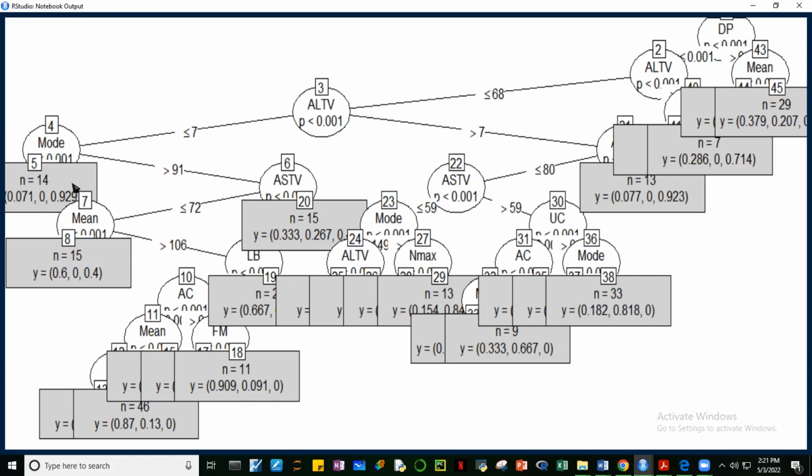Alright, we also can't see the numbers here, guys. They tell us the probability that it is normal, suspect, or pathologic. This is the NSP. Oh, here it is, no? So this node, which is node 5, what's the result for this one? It tells us here, under this node, there are 14 of the total 1,718 going here, no? And the probability that it's normal is 7%. The probability that it's suspect is 0, and the probability that it's pathologic is 92.9%.